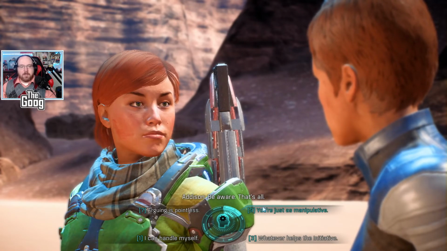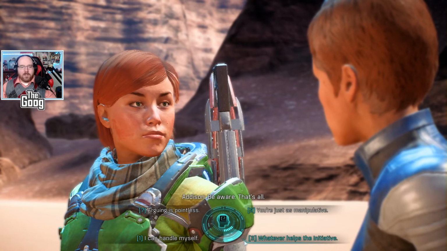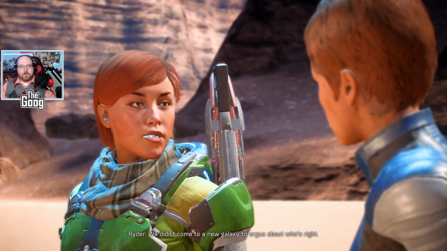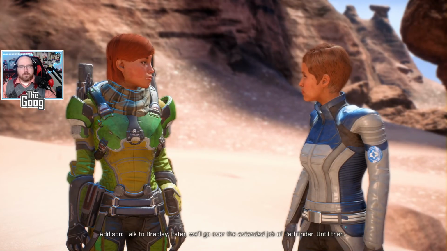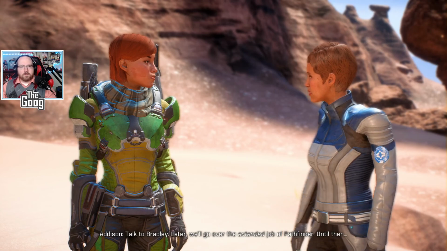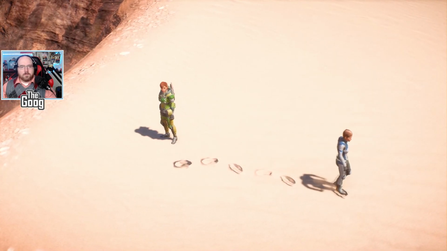Addison is being pretty manipulative here. Arguing's pointless, I can handle myself. I'll do whatever helps. Listen, don't fight about stuff. We didn't come to a new galaxy to argue about who's right. It got us this far. Talk to Bradley. Later, we'll go over the extended job of Pathfinder. Until then, Tan's waiting on the Nexus. Oh, right.